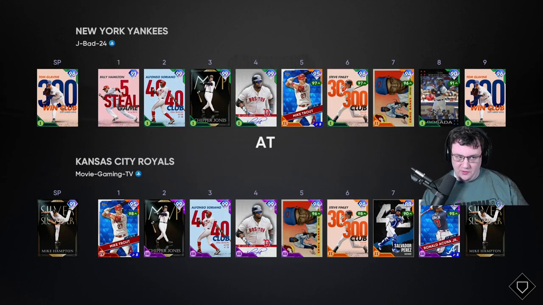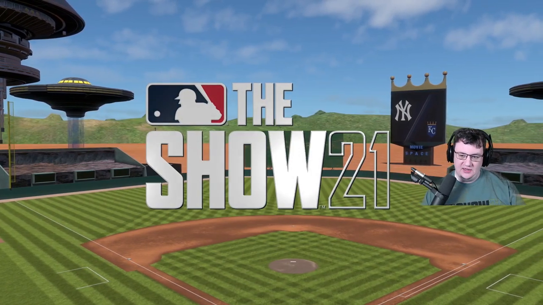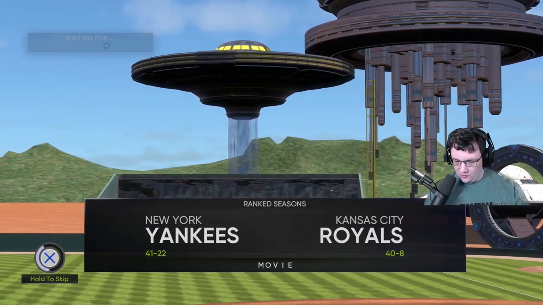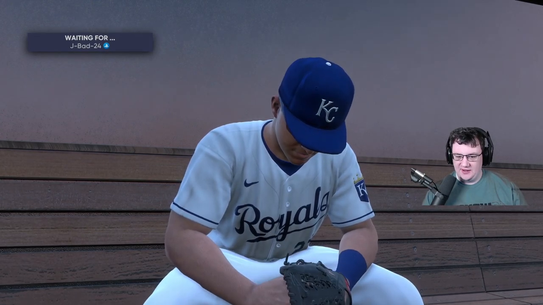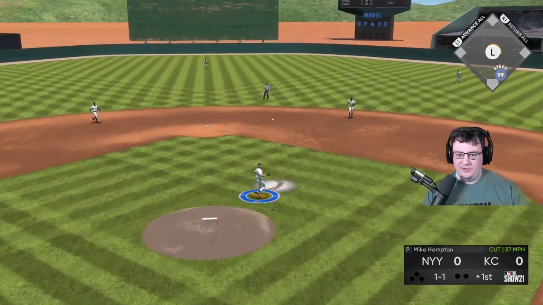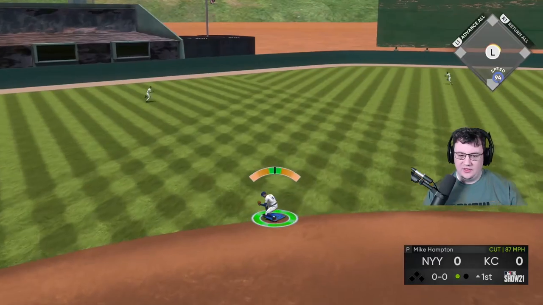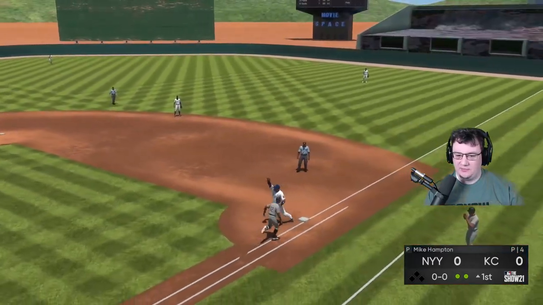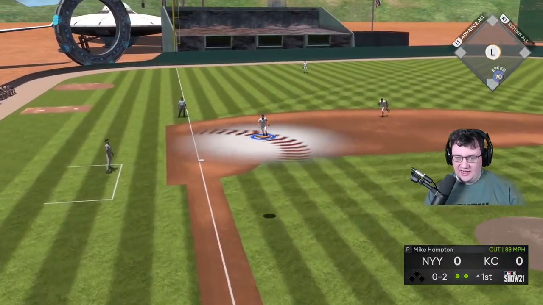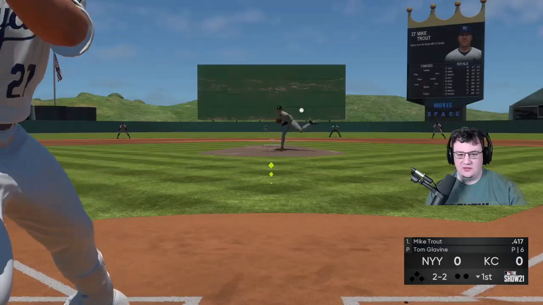Mike Hampton debut going up against JBad24. We're coming to you live from the movie space park. Spacey up in here. He's 41-22. We're 40-8. Mike Trout just chilling, getting ready for the game on the bench. Little pop up there. Mike's got it right in the wheelhouse there, but Banks there to make the play. Nice cutter there from Mike Hampton. Lots of control on the sinker and the cutter. Really fun pitcher to use so far.